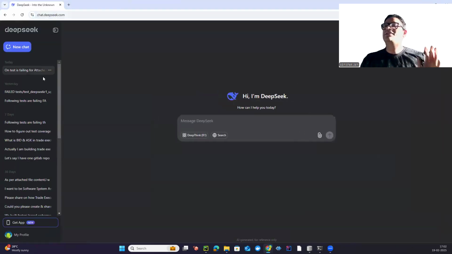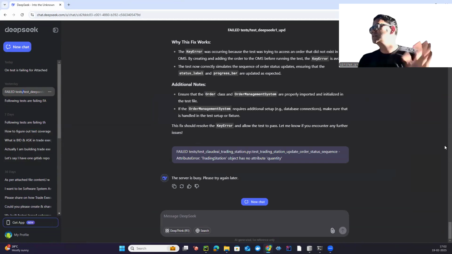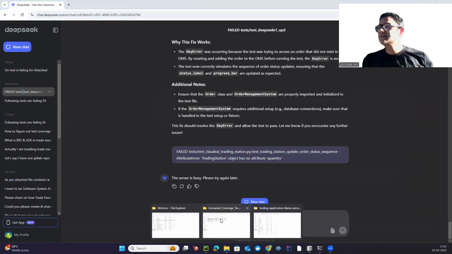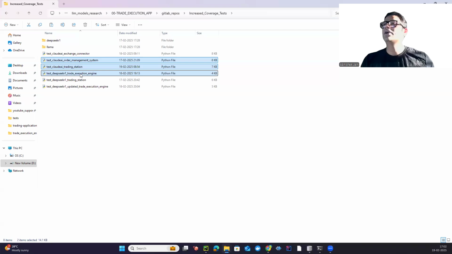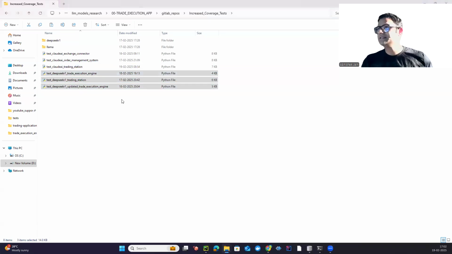Here also I asked similar kinds of questions, how we can find out the coverage, and so on. There are a lot of things I asked, but it's pretty much the same format. Attach the source code and test case, and ask whether you want to increase it or not. You will get some code, you have to copy paste that and run it. If you get a failure, you have to copy that and ask about it, right? As a result, I got a few more test cases from DeepSeekR1.